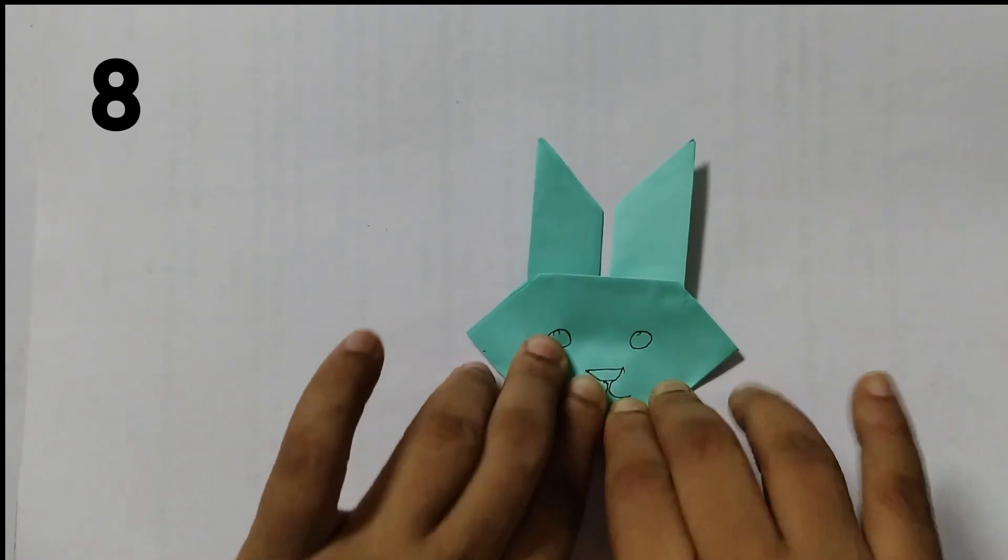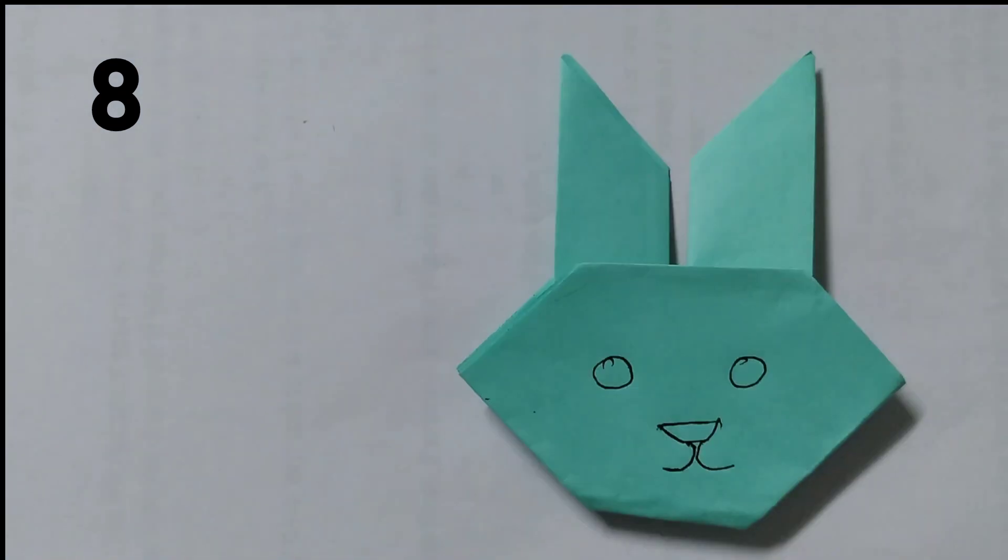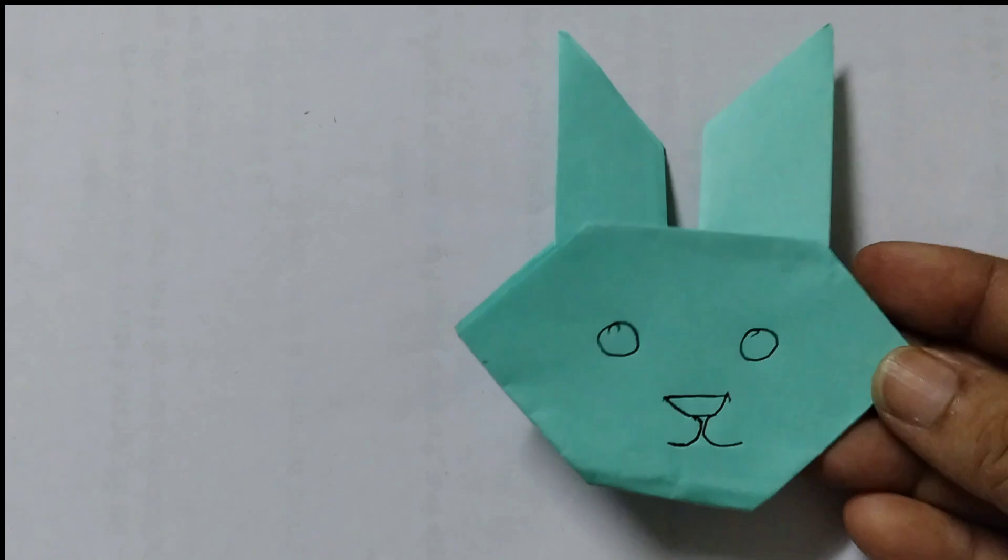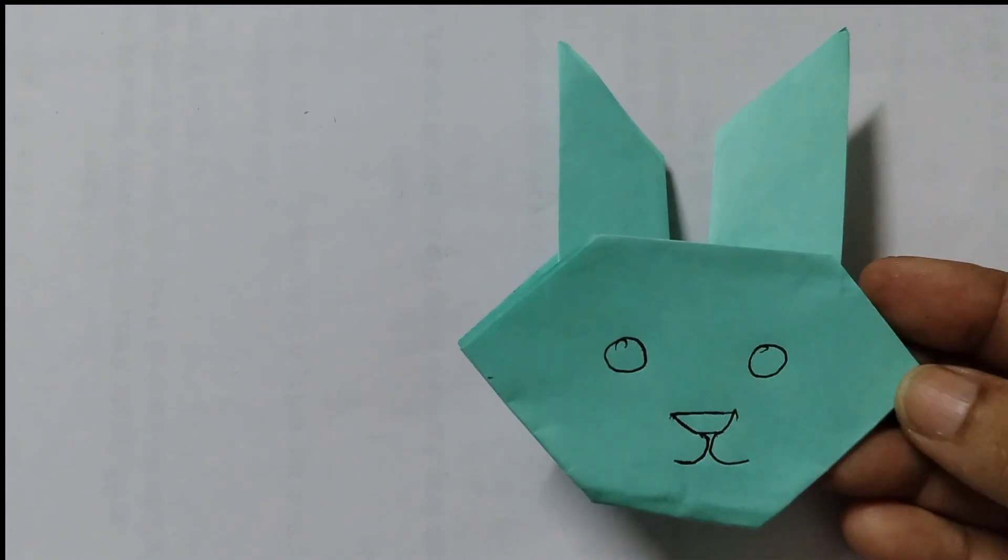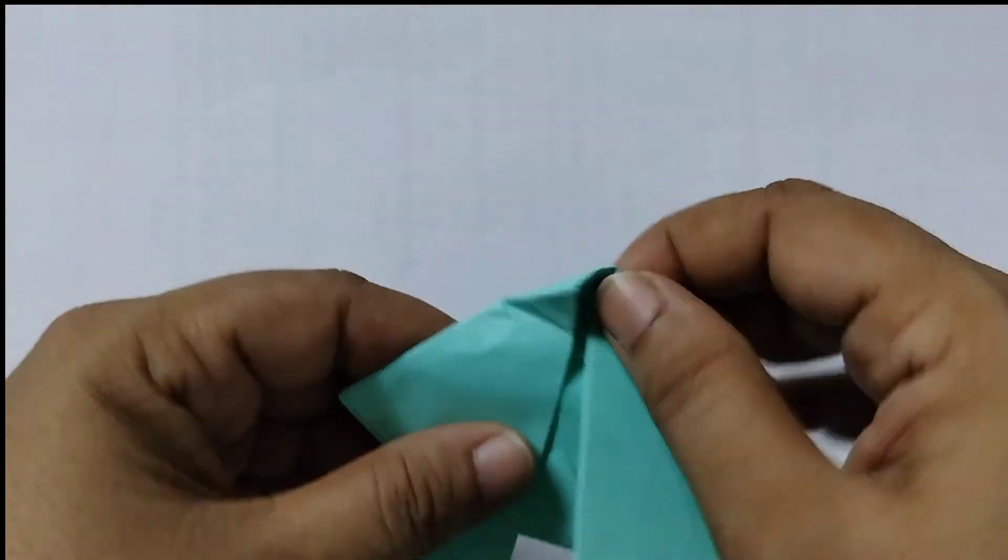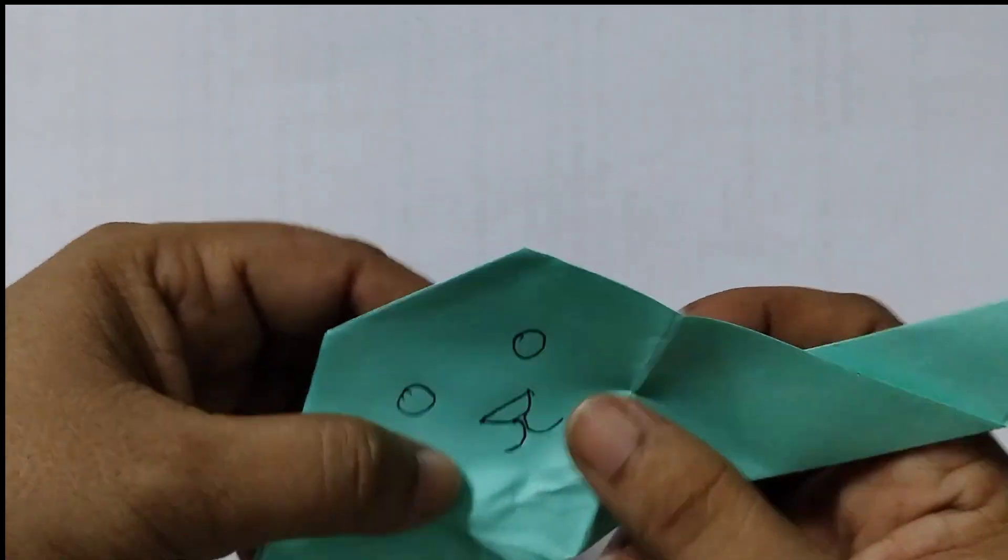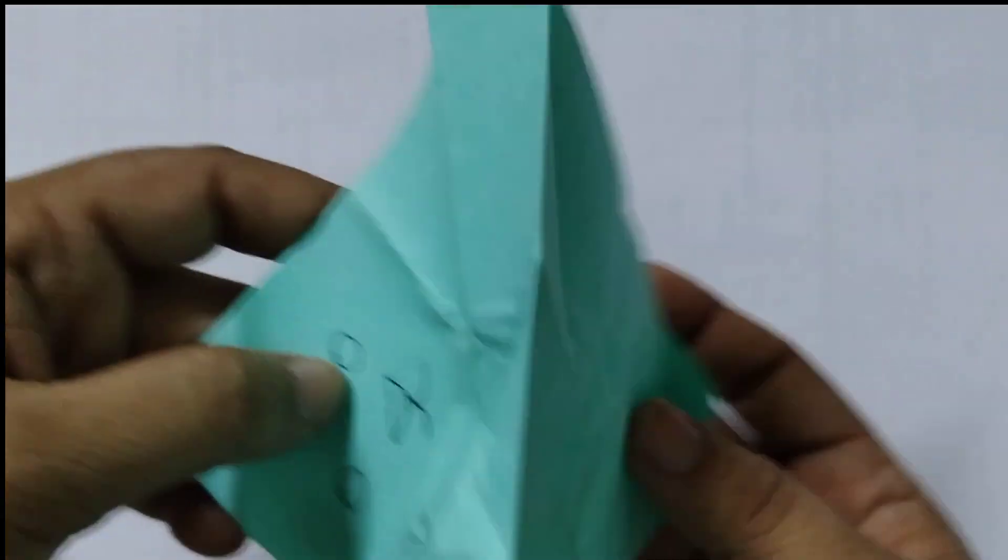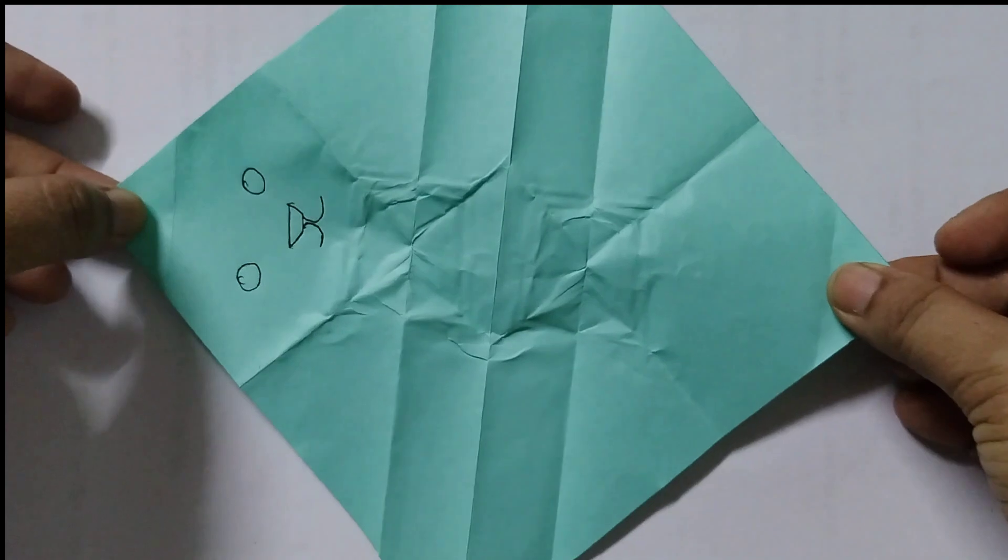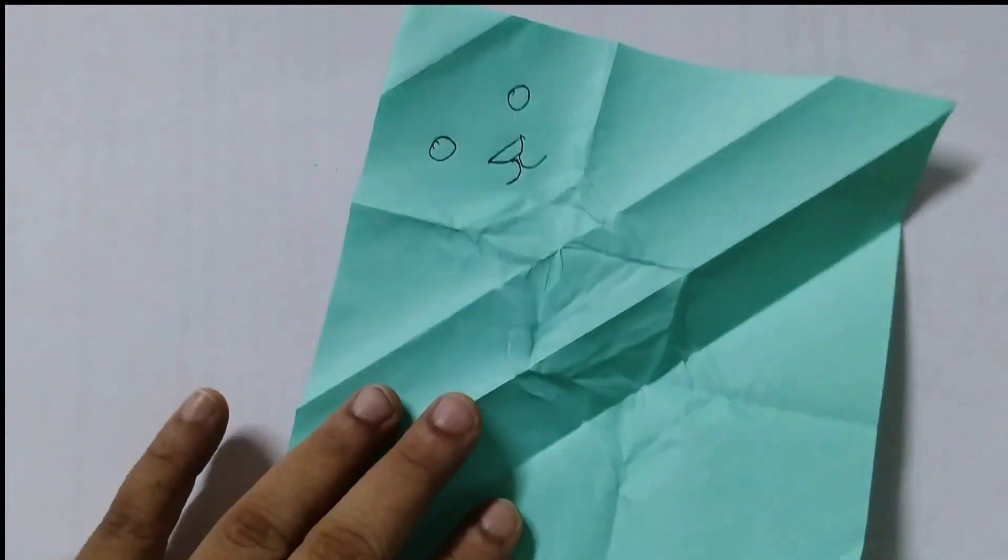So now our paper craft is done and this is how it looks. Now the next step is to unfold and open the paper fully. So we need to open it up now. We will just open it up. We will start from here. Just completely open it up. Now see here when I open it up I see some crease.